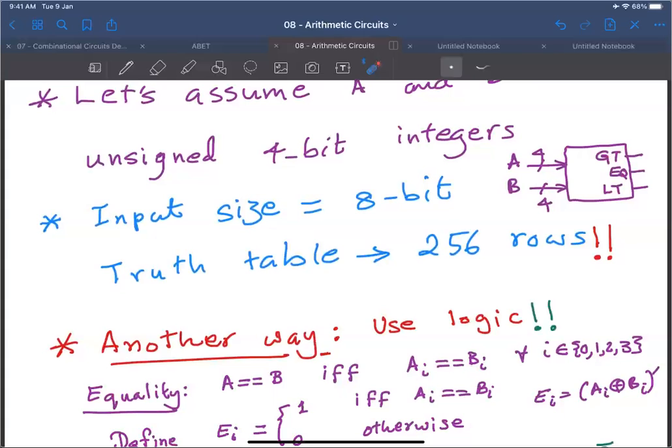In our case, i goes from 0 to 3. We have 4 bits, without loss of generality. If you have n bits, then i goes from 0 to n minus 1.